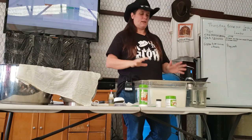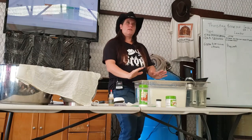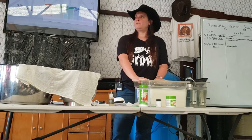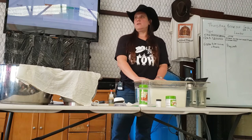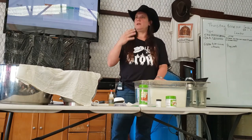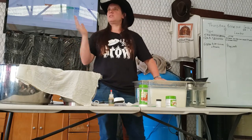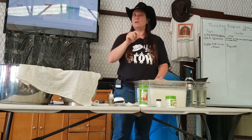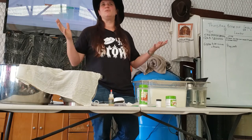Thermophilic culture above 90 degrees will do its work, eating the sugars and pooping out acid. You get it up to 86 degrees — that took me 45 minutes today, but in my kitchen sink it takes 15 minutes from fridge to 85 degrees. You're going for the 83 to 87 degree range. It doesn't have to be exactly 86 degrees — you don't want to obsess over that.